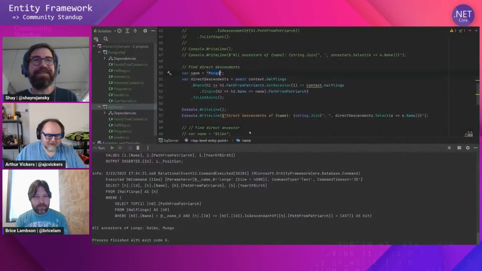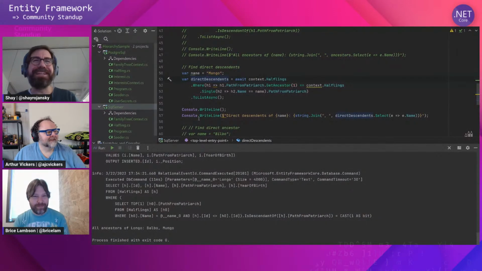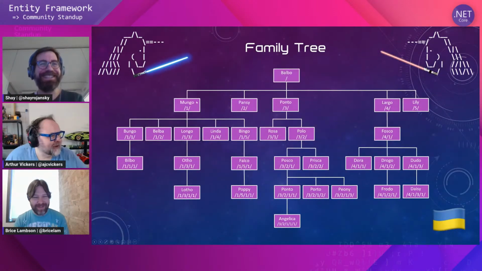Let's change this to Longo. That would be better. And now I'll find out my query's wrong. Okay, so the direct descent. Oh no, hang on, that's ancestors. Never mind. We're looking for direct descendants of Mongo. So what we want is these 5, Bungo through Bingo, but we don't want Bilbo, Otho, Boo, or Falco. So there we go.